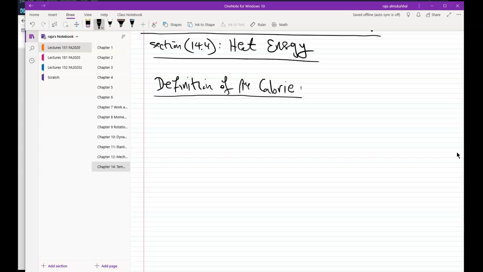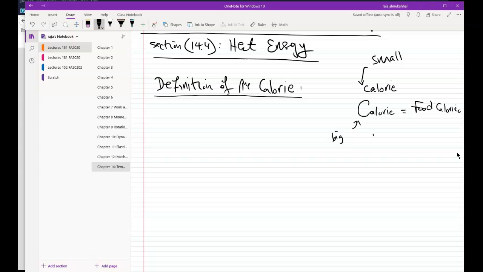Now, the calorie that we use in physics is a unit of energy, and it is a small letter c. It's kind of hard to draw a small letter and a big letter and compare them. But anyway, calorie, and this is a small letter, and then you have big Calorie, which is a capital letter. The big Calorie is the food calorie, the one that you see in the back of any food item you buy. That's the food calorie.